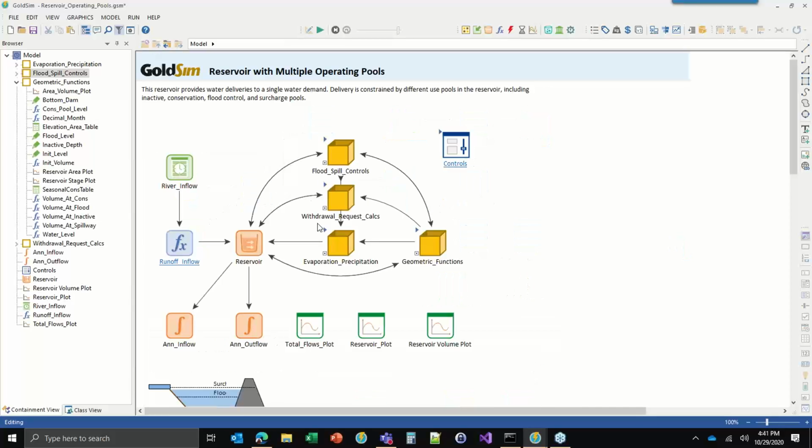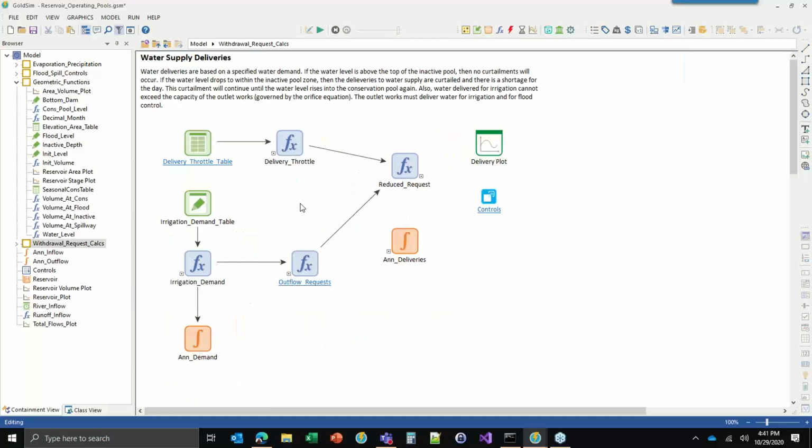Okay, so we did the same thing there, and then in the withdrawal request, in this case, we're using a kind of rating curve approach again, where we look at the target that we're trying to match, that might be changing over time, and the further we rise above that target, then the higher the rate at which we can deliver water.